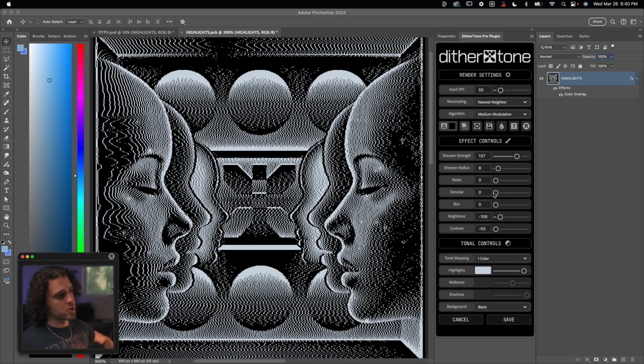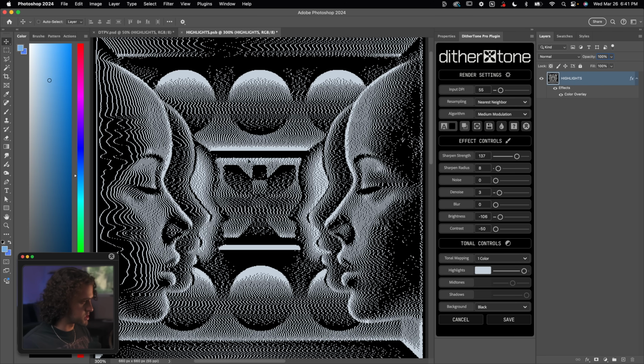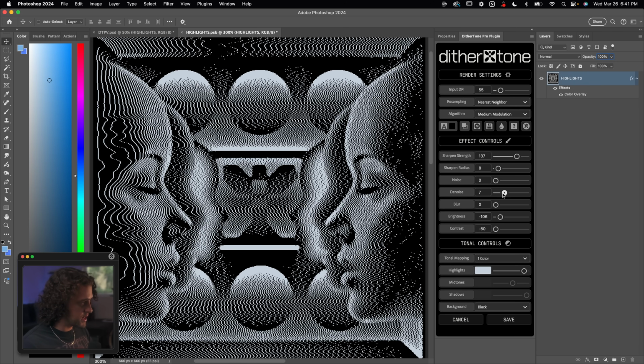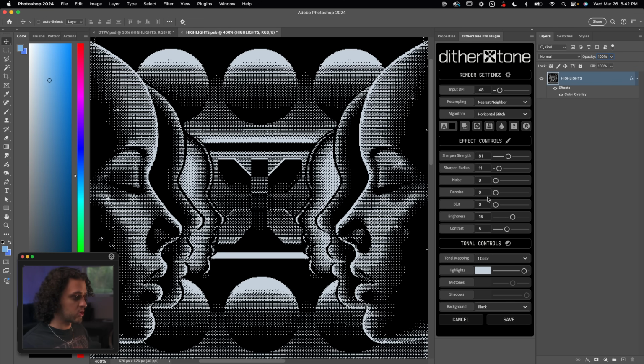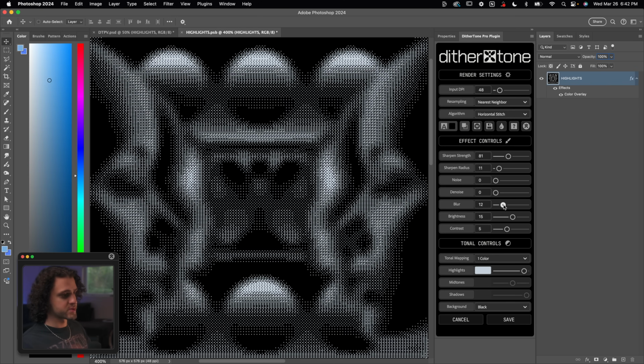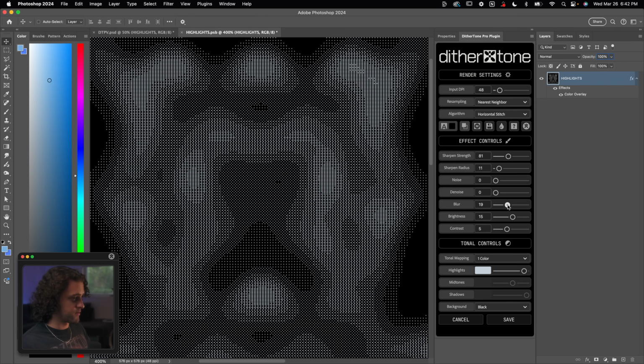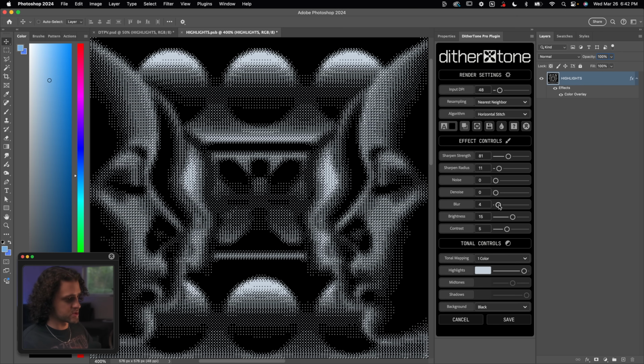Often you're going to want to pair the modulation algorithms with the denoise because it's going to give you a smoother effect and smoother lines the more you turn up the denoise. As you can see, as I turn up the denoise, we're getting a lot smoother lines and they're blending into each other more. And it really gives us that cool CRT circuit bent effect. Now we've also got this control for blur, which obviously is more of a stylized and heavier effect. And I think this is especially cool when using it on something like text.